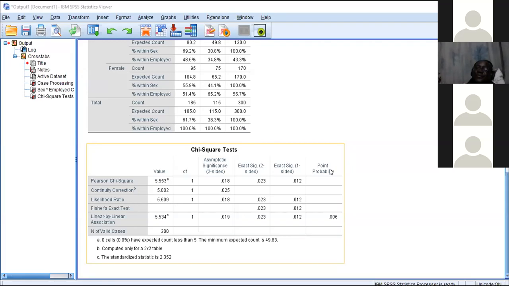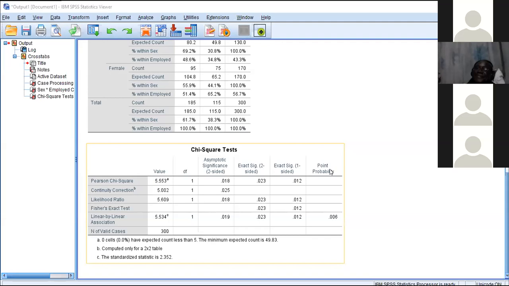So many things. Sometimes some people may not understand. When they just see 1 cell that is scanty, they say this value is less than 5. In fact, some people can say you have to come back. But the issue is not the observed value you are looking at, it is the expected value. If the number of cells is many and only a few are low, not up to 20%, it is still okay. But if the expected value is less than 1 in any cell, it is not valid. It doesn't matter whether it's 1% or 2%. Once it's less than 1 in any cell, it's not valid. Those are the two conditions.